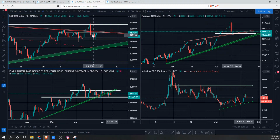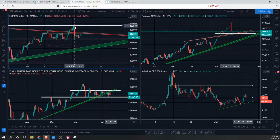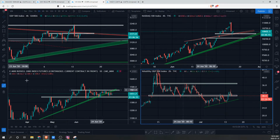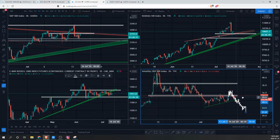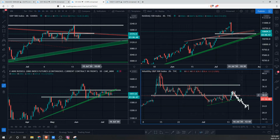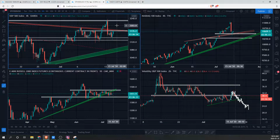But if we do get a consolidation and a break above the 320 zone on the S&P, and we start moving up higher, making a new high from the July 13th high, that would probably indicate that the volatility is going to drop again, and then we could just see something kind of like this. We just see a drop in volatility, kind of like that. So if this comes into fruition and the S&P starts to slowly move up, that would definitely be a risk-on move. I think crypto will be doing well, alts will be doing very well, and if you are in equities, NASDAQ will be doing extremely well because that has been relatively strong compared to almost every other index globally.